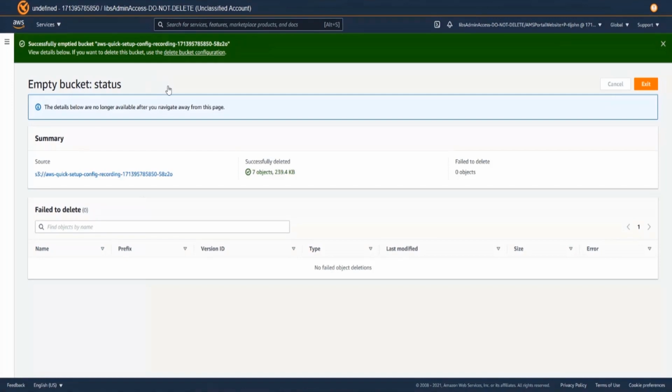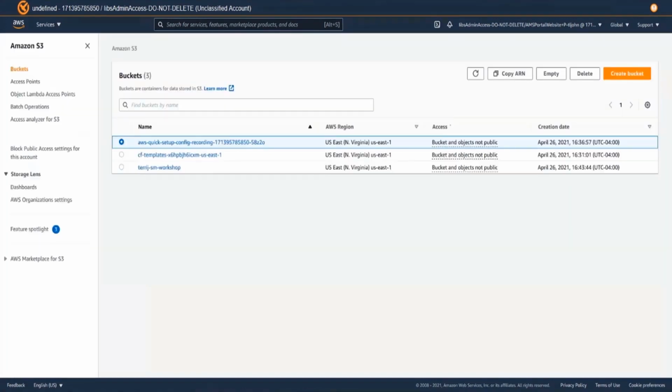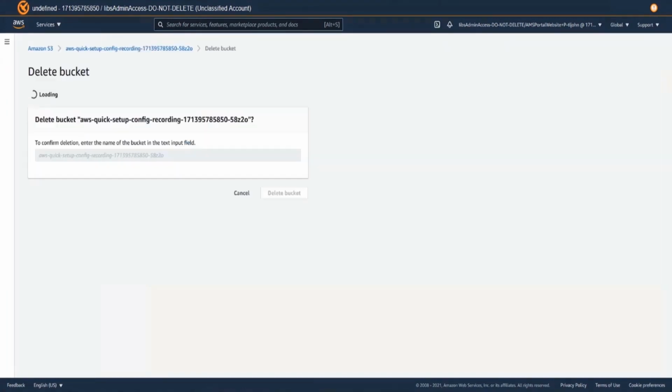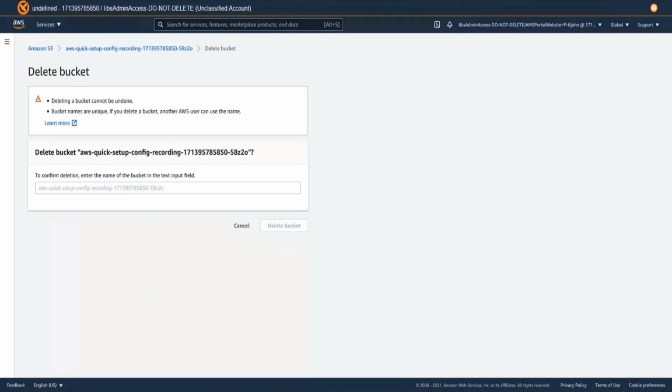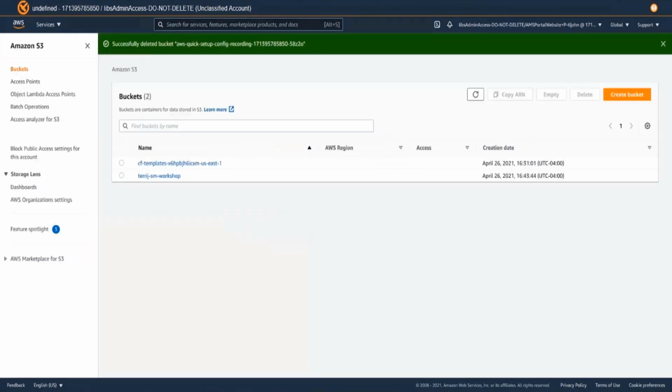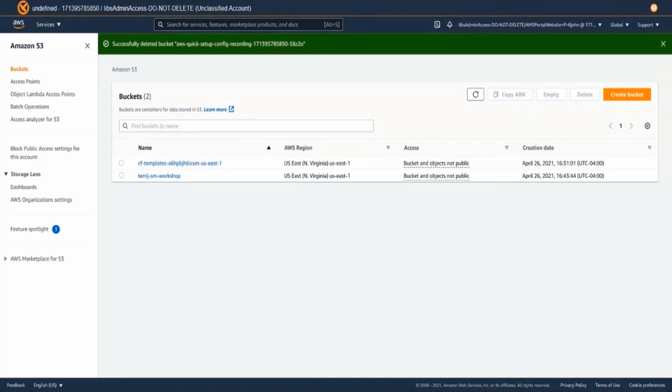Okay. So let's exit out of that. And now we can go ahead and delete the bucket. So we're going to copy the name of the bucket. And we're going to delete the bucket. So let's go ahead and remove the host configuration that we had.